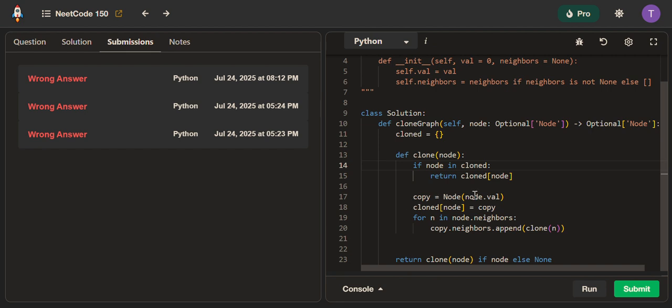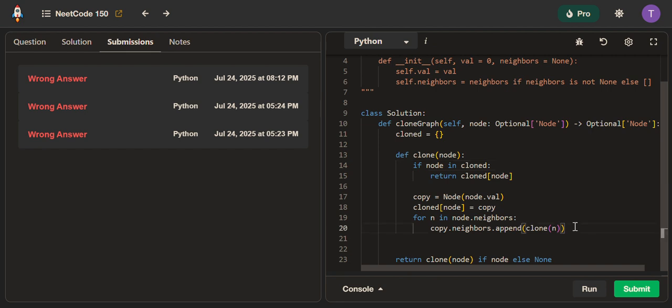Then we create a copy, which is a Node of the node's value, and we add in the clone hash map the node as key, and we set its value to the copy. We're going to go through every single neighbor in the neighbors of the node.